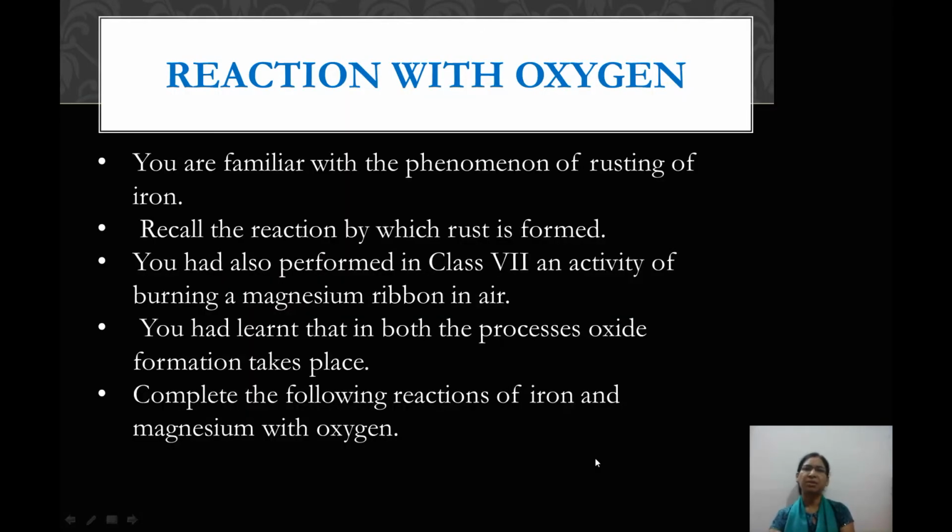Reaction with oxygen. You are familiar with the phenomenon of rusting of iron. Recall the reaction by which rust is formed. You had also performed in class 7 an activity of burning a magnesium ribbon in air. You had learned that in both the processes, oxide formation takes place. Now, complete the following reactions of iron and magnesium with oxygen.